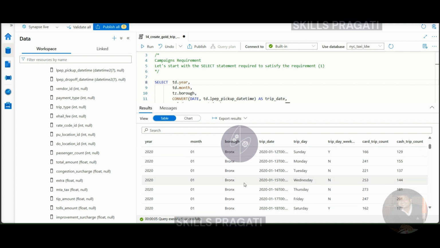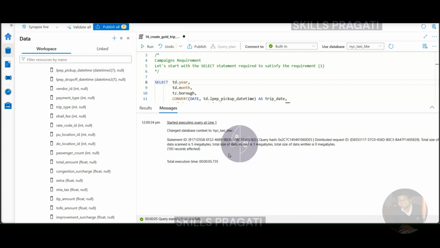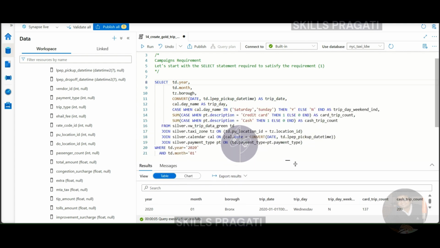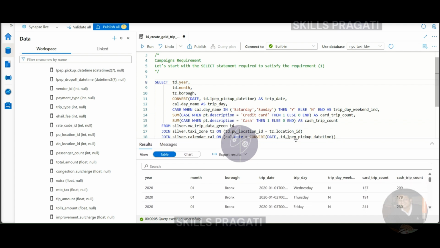We're seeing the Bronx borough here. But if you scroll down, you're going to see the orders as well for Brooklyn, and you're going to see Manhattan and everything. So that is only about hundreds of records. So we got 193 records. So we've done the aggregation. So this table is going to be a small one. We've done the aggregations. And when reports access this data, they're going to be really quick.